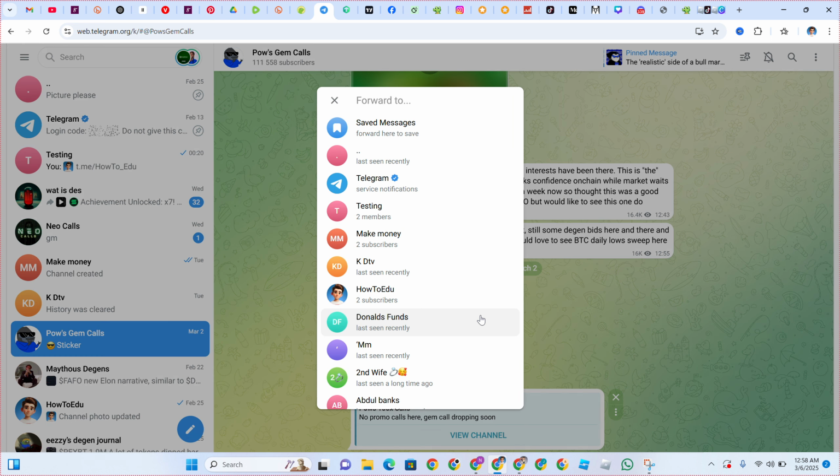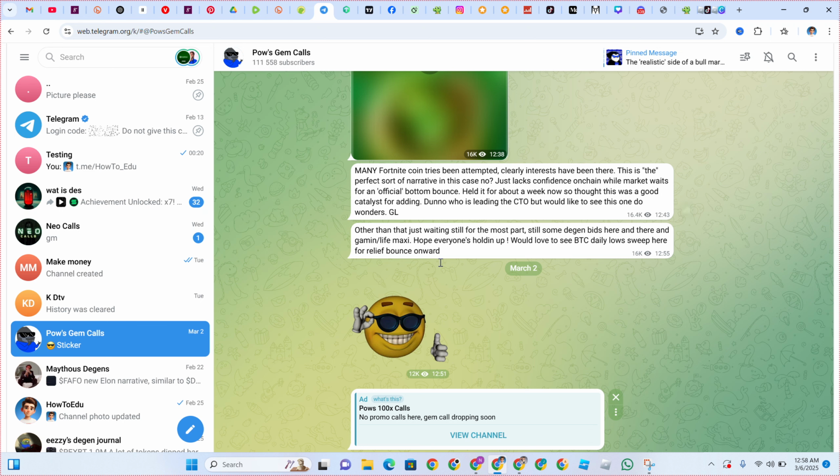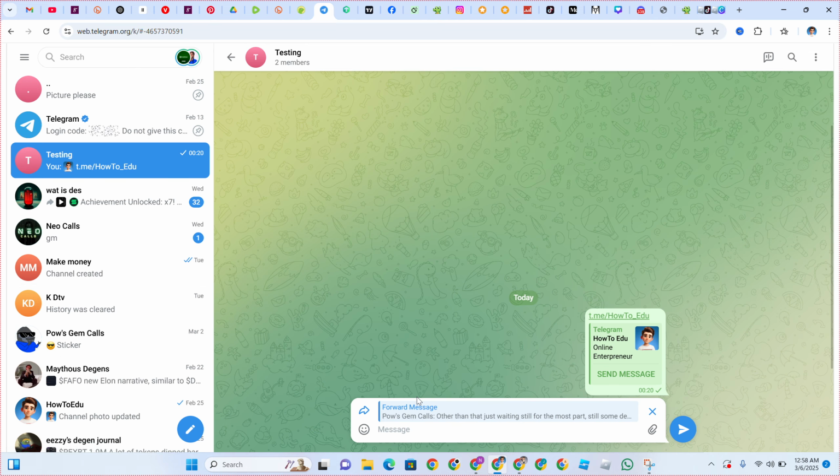Click on it. So right here, you can see how many people you can forward the message to. So I can click on this, right, for the message to be forwarded to. I think there was a group I created, right? So you can see it right here, forward message. You can decide to show sender's name, to hide sender's name, to forward to another chat, to not forward. So this is how you can forward messages on Telegram.